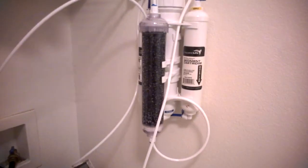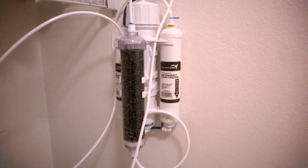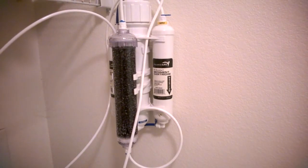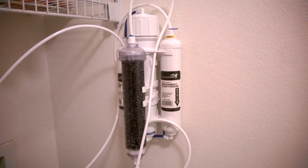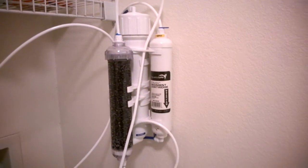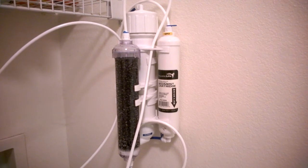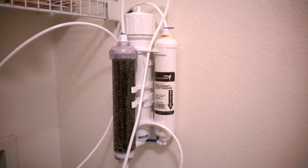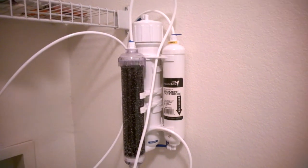Aside from my little rant there about remineralizing the water, you could obviously do the same thing if you had a saltwater setup, like a small little reef tank. I don't know if you'd want to keep a saltwater tank in a small tank like this, like a little 10 or 20 gallon tank, but you could definitely use this for your water. Purify your water for your saltwater tank, and then you can just add in your salt to increase your salinity, and you won't have to worry about any other chemicals that might be in your municipal water or your well water or something like that.